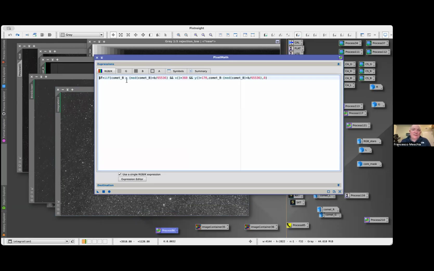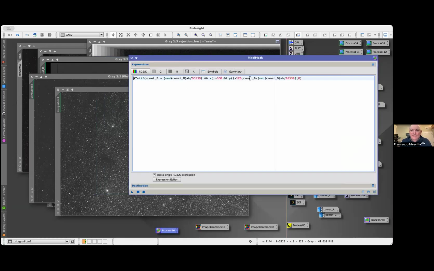Basically, I'm saying if the pixel value of the Comet B image is larger than the median plus a certain value that I set in my symbols, 5 ADU, which needs to be normalized to 65,536 because in PixInsight everything goes from 0 to 1, and I am far from the two edges where I had uncovered areas, then apply the subtraction.